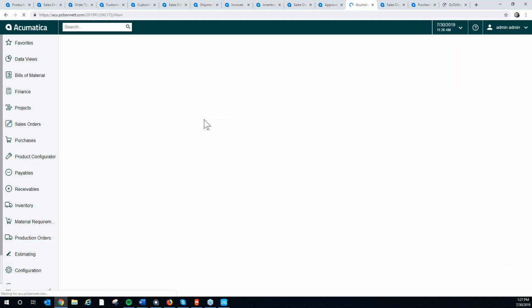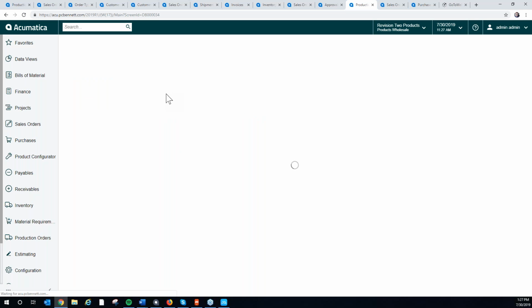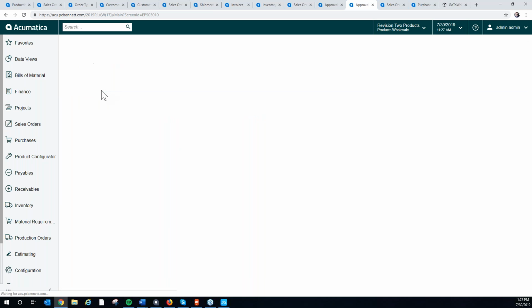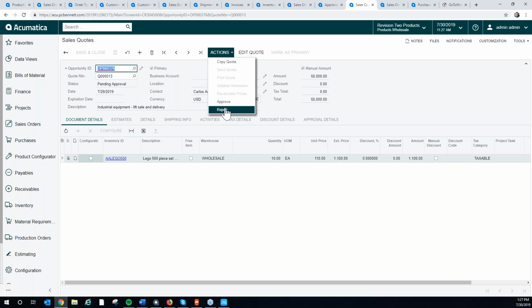So I can key in why I rejected that. So I go into my approvals and go into that code from there. So here, I'm going to reject it.